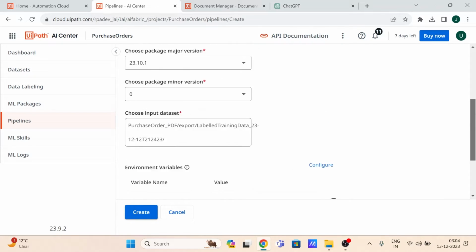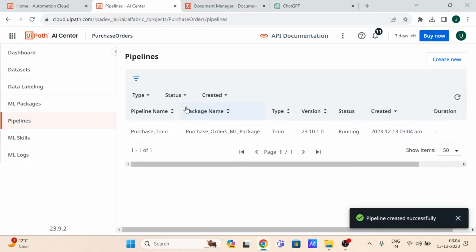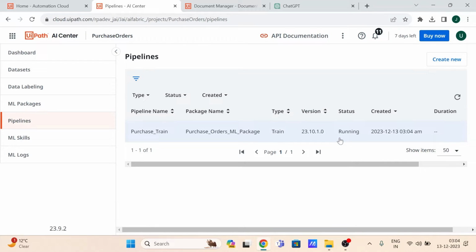Now we can go and run our pipeline. Create. Okay, so now it's running. Everything has been done inside the cloud. So this is not running in my system.